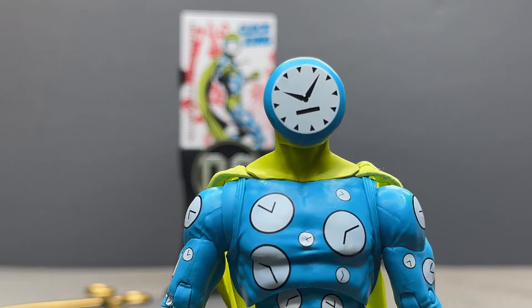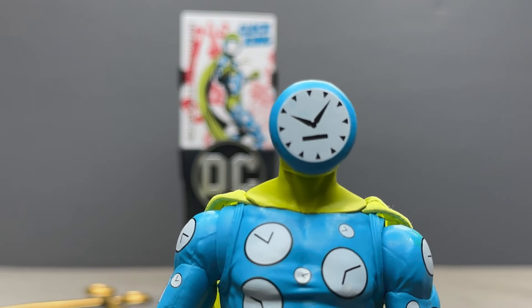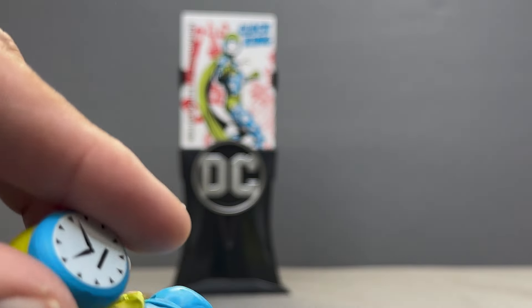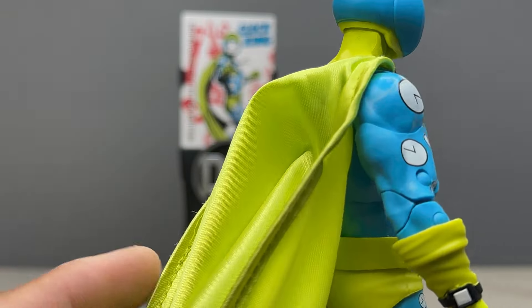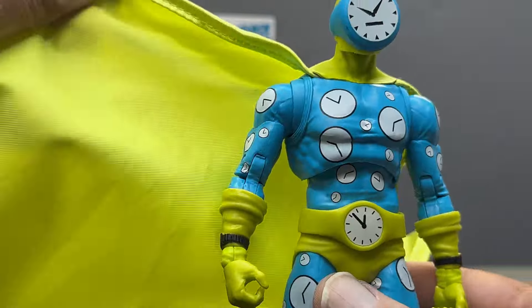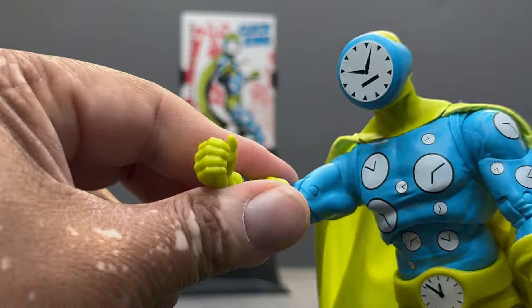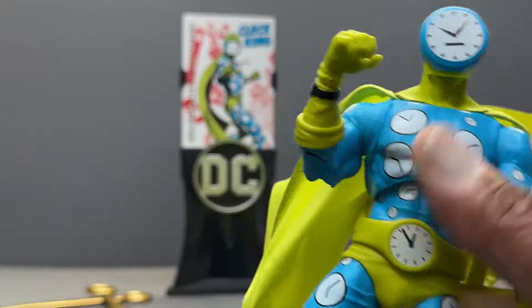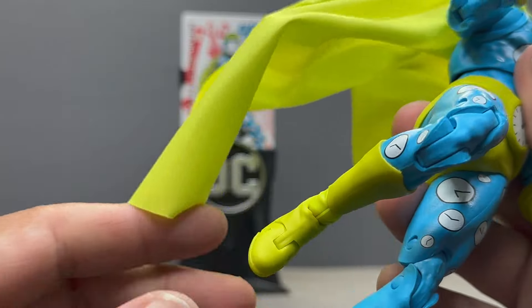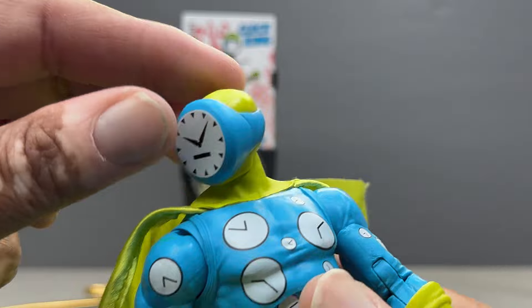There is the figure itself — I just love this guy so much. It's so goofy. He's got a big clock on his head — is that his mouth right there? So great. It looks like a big ring on his head. And you even get a wired cape — look at that beautiful wired cape. It's a pretty big cape too. Great range of motion here, and the head moves up and down pretty well.